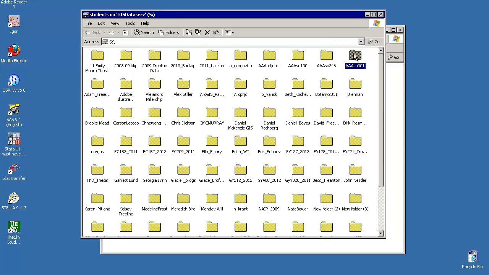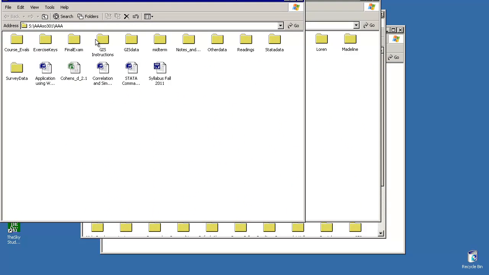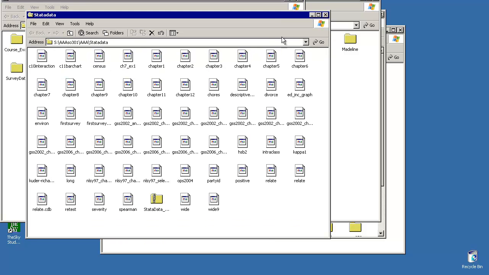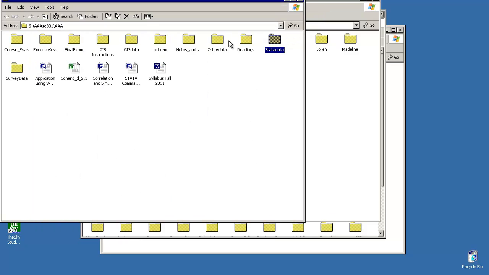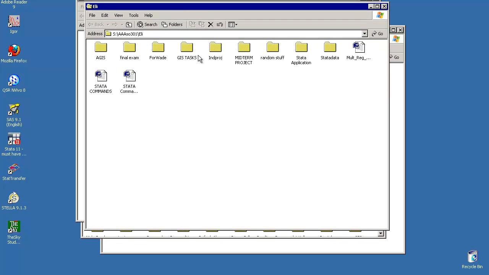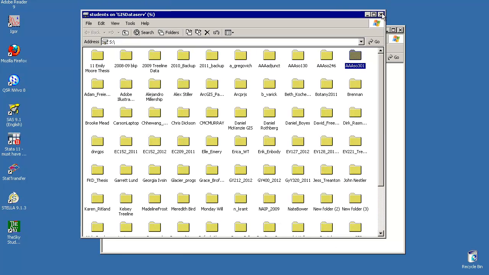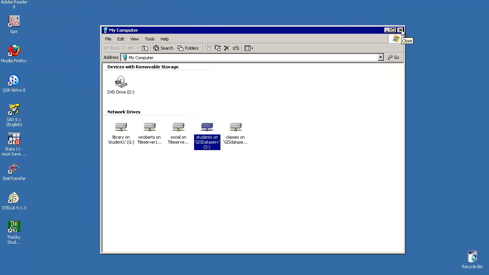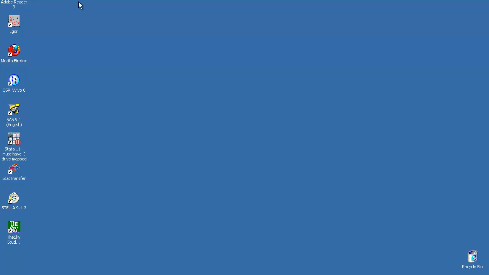So I'll create a class folder here, and I'll deposit a lot of data in that particular folder that students can access. They'll have to learn how to map a network drive, which is pretty easy. But you'll notice that they can create their own folders and save their own projects. There's their final exam and so on. So a network drive is pretty important for them to be able to commonly access and map to, so that they can access data and save things for themselves. So that's how you access the remote desktop.